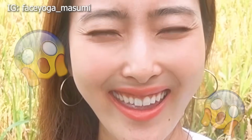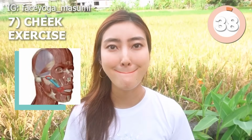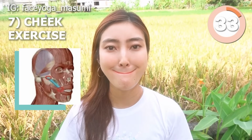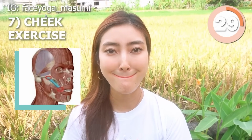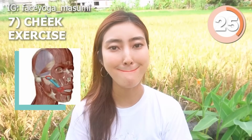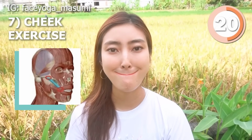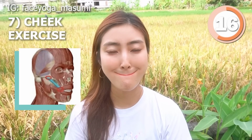My face is burning. What about you guys? Step 7, cheek exercise. Purse your lips and try to lift the cheeks toward the temples like this. Now we are focusing on the muscle from the mouth corners toward the temples. But don't forget to take a breath through the nose, everyone. Wow, this is so hard too, but I love it so much. If you're concerned about laugh lines and your sagging cheeks, you should definitely do this every day.